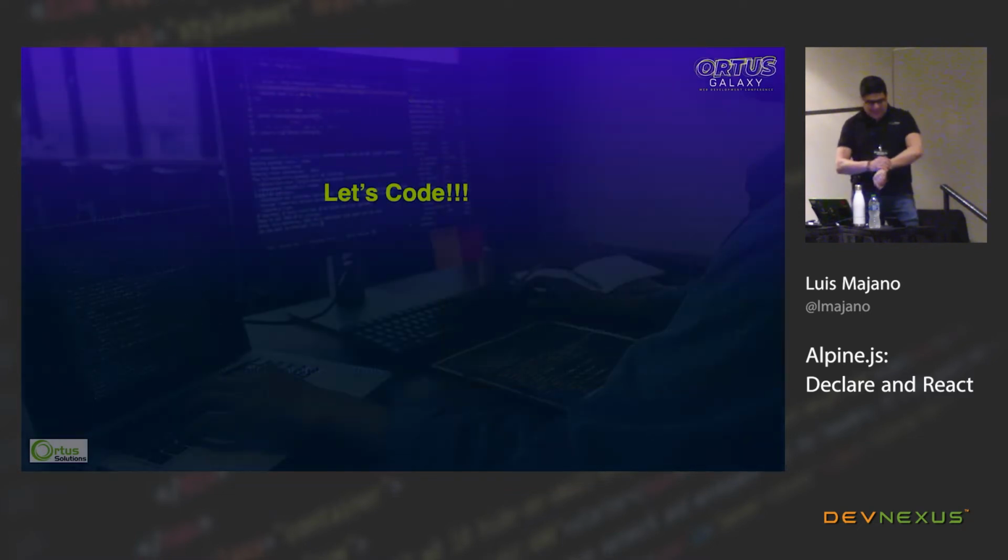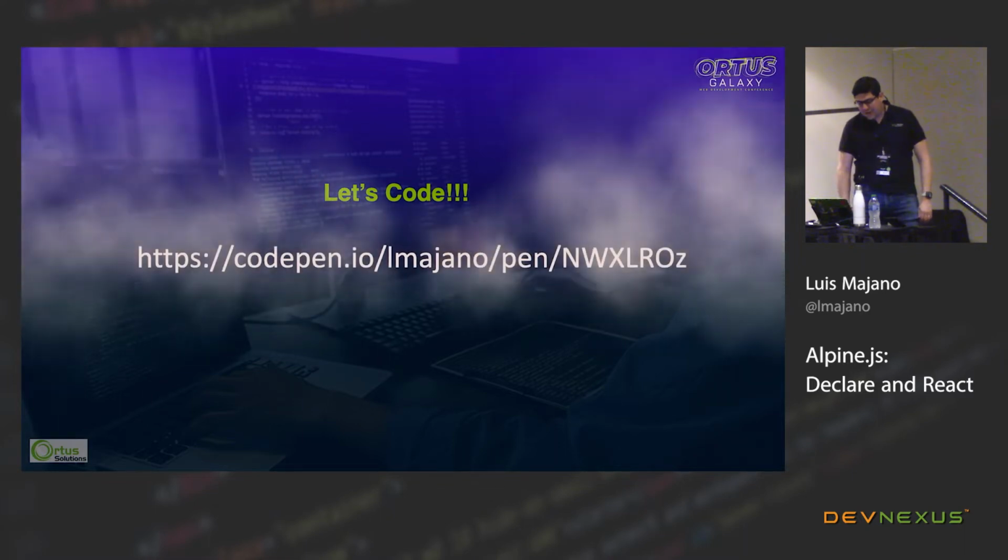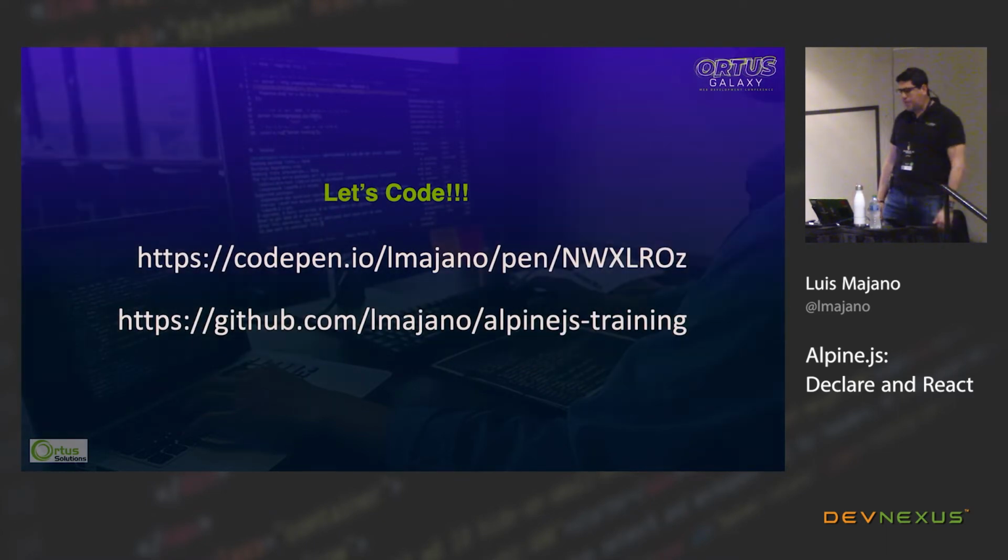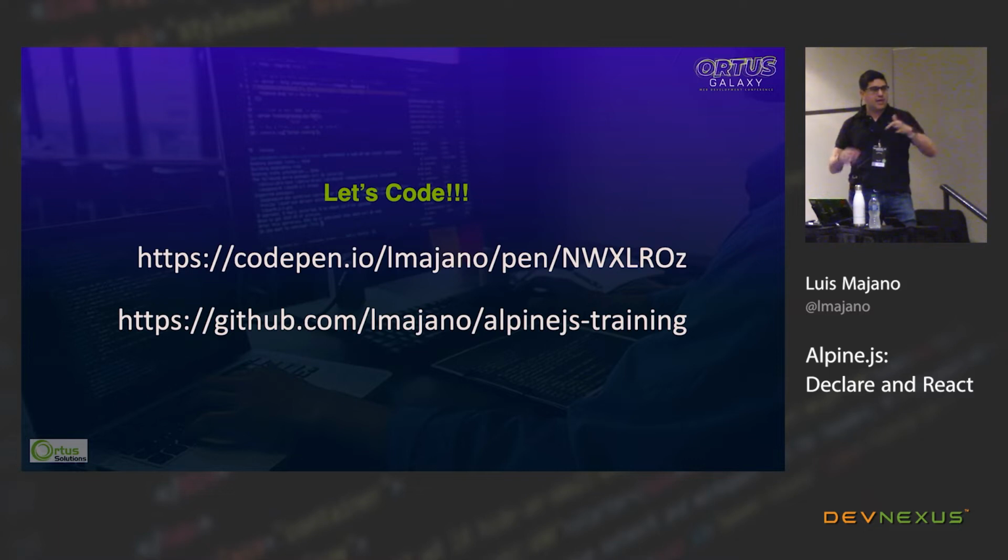And that's the end of my slides because the majority of stuff is just code. I just want to show you all kinds of examples of how to get started, how to work with it, and slowly and surely get a little bit more fancy. Now, I'm going to be using CodePen, so this way, if you have your computer or your phone or whatever, you can follow through, and you can actually have all the source code and fork it or do whatever you want. And also, all this is in my GitHub repository as well. So I'll let you guys take a screenshot or something if you want that.